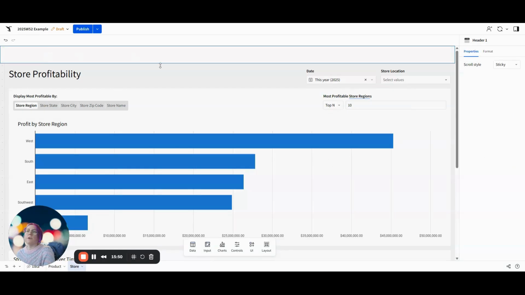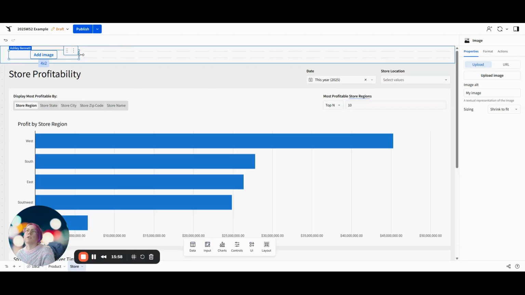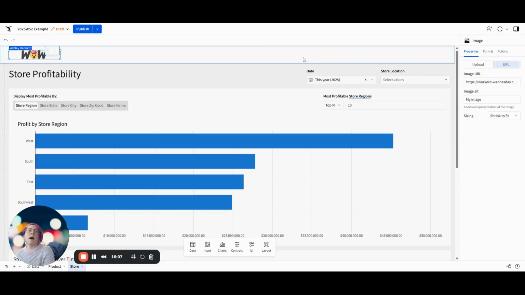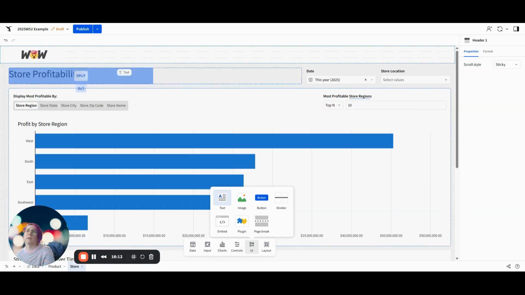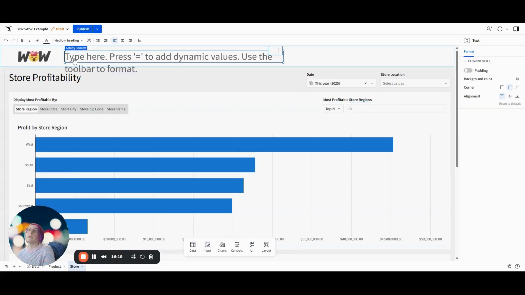So I'm going to go ahead and add in my header. We want to add an image. I'm just going to use a URL to add the Workout Wednesday logo, and then I am also going to add in a text element. I'm going to use again my medium heading.